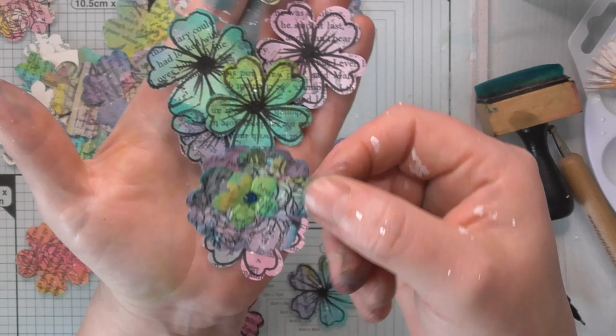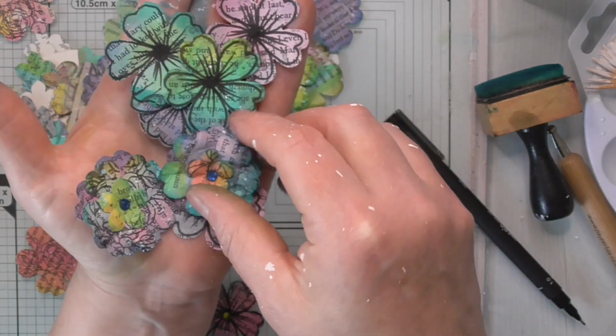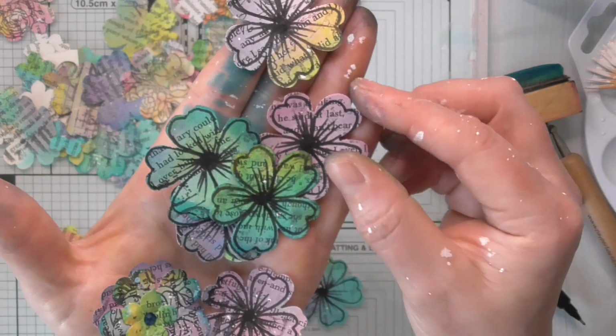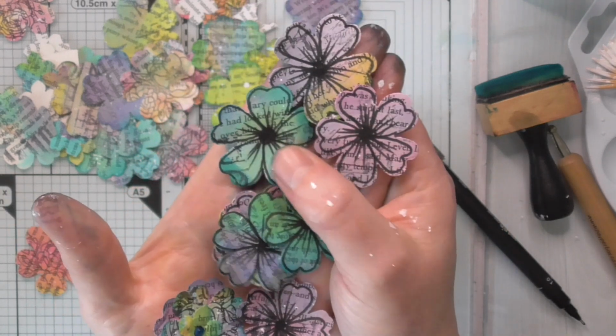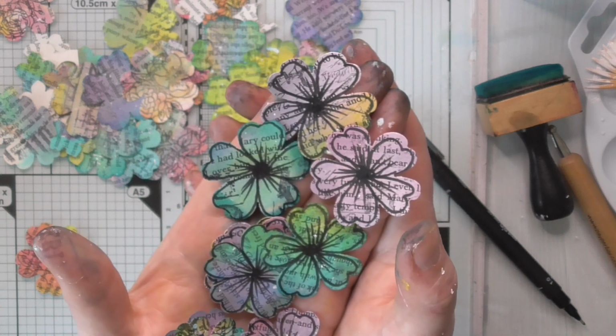So there's the flatter one, not massively enamoured with it. There's the dimensional one, really pretty, love it. But these, for me, are a winner, and they are so easy to do. So I hope that gives you some ideas of what to do if you've got any leftover paint and some book pages. Super simple. Go and have a go.